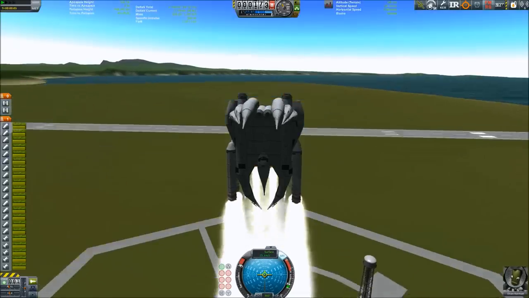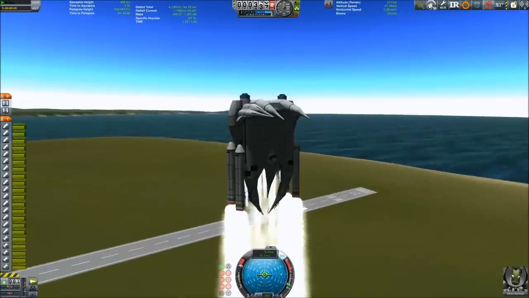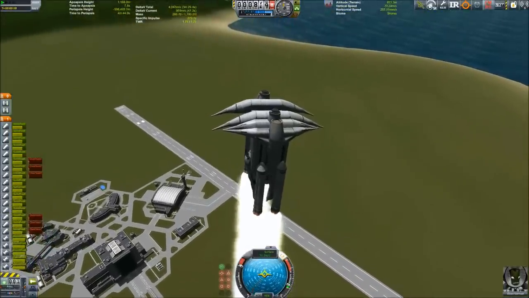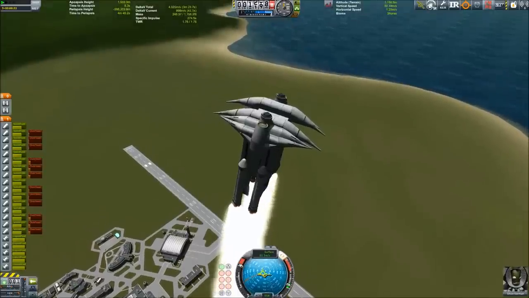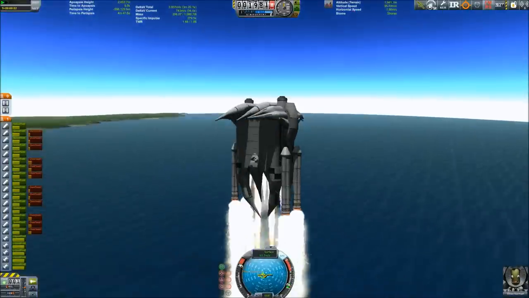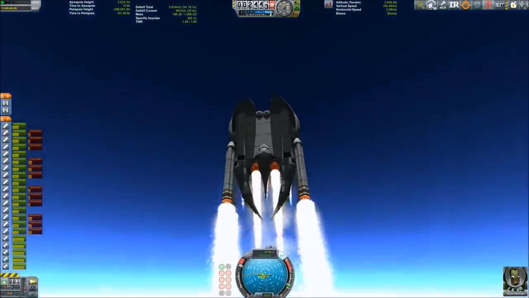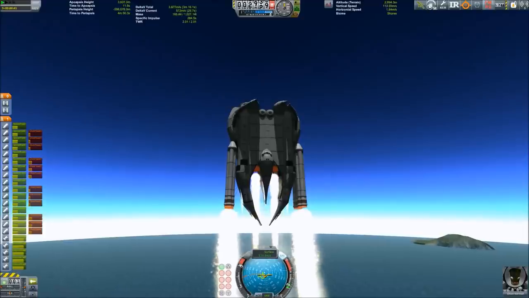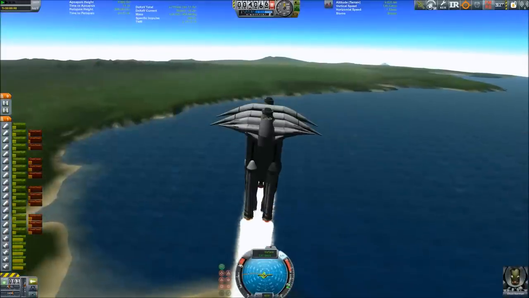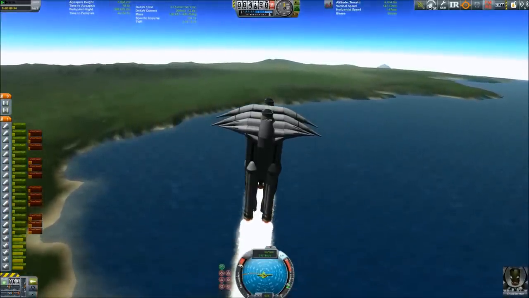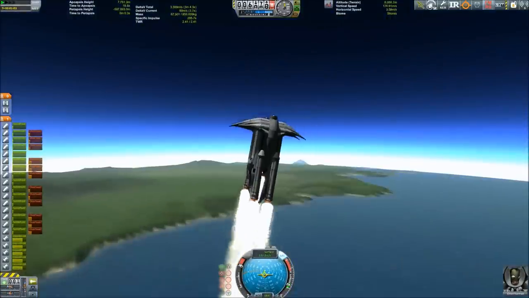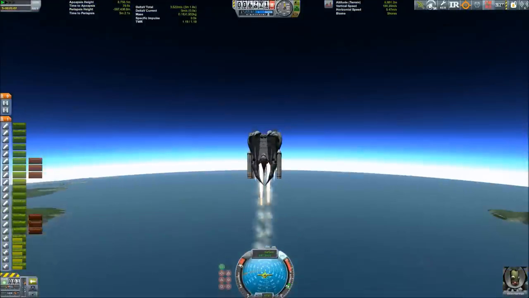So let's try this out, and here we are already lifting in the air from the launch pad. I have attached four clusters of four solid rocket boosters, so it's a lot. And as you can already see, I'm doing the turn to get it in the right direction, facing a 90-degree angle to get a nice clean orbit. After booster separation, we're going to speed this up a little bit because nothing special happened up to orbit, so it's maybe a little boring for those of you who know your Kerbal stuff.